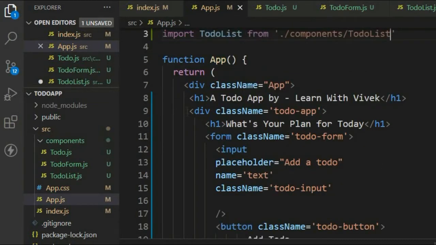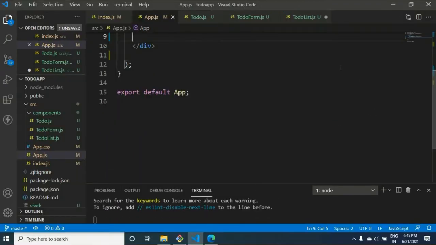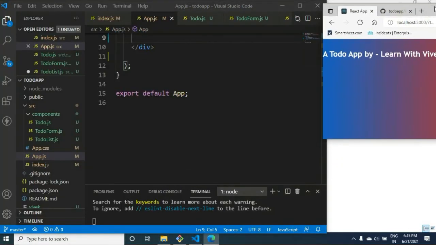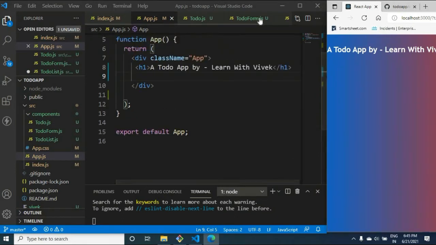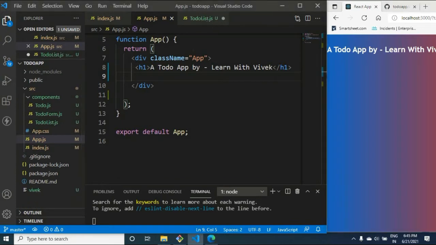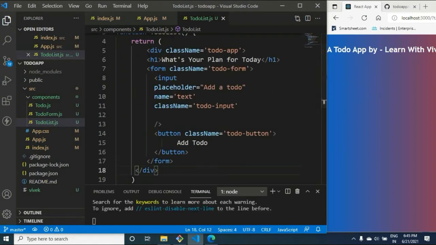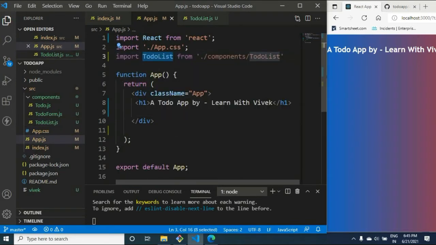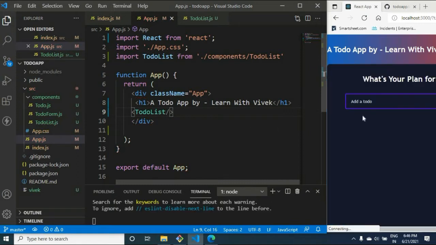Now what I can do is remove this much part from this div. Okay, so I think it will be fine if I do this. I just remove this and I will put it in this to-do list. So replace this div with this div. Now again nothing will change because we didn't call this to-do list inside this app.js. We have just imported this to-do list but we didn't call it. So we need to call it here, where that div was. I will write TodoList, close it, and paste, and it will just run.